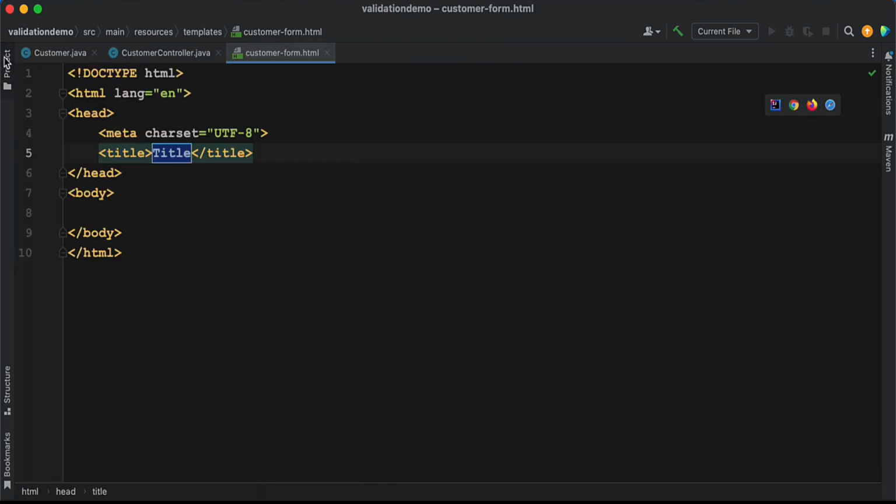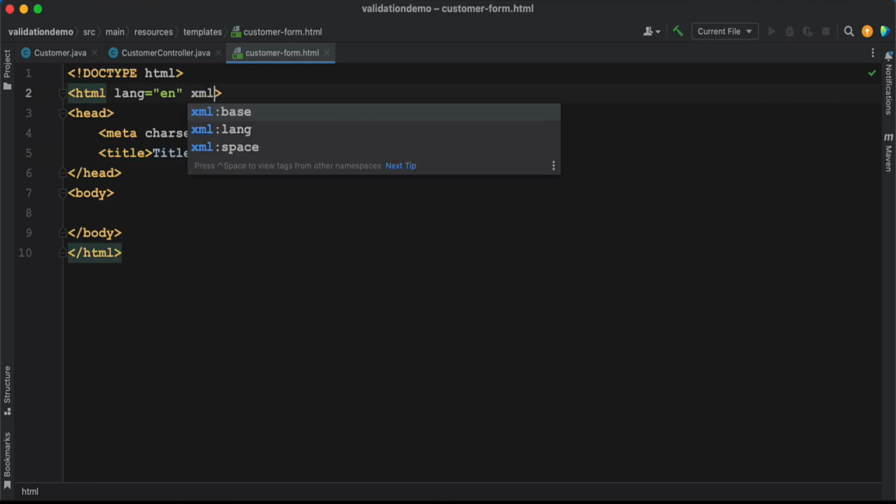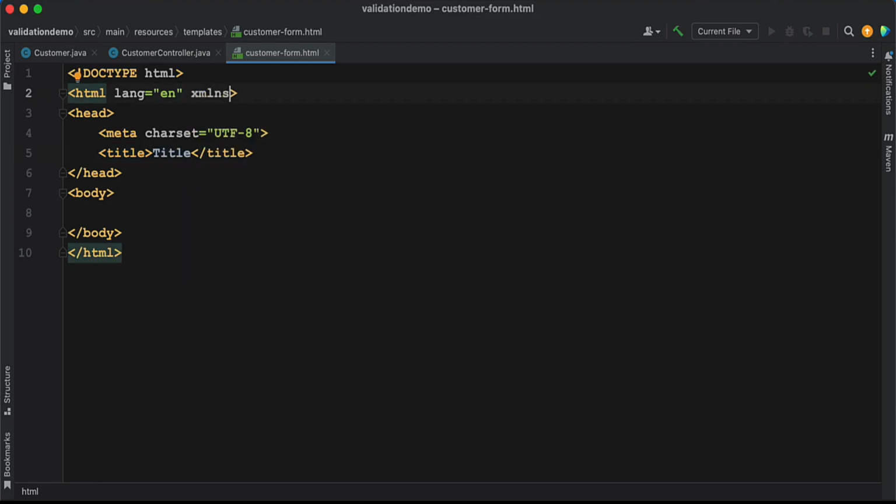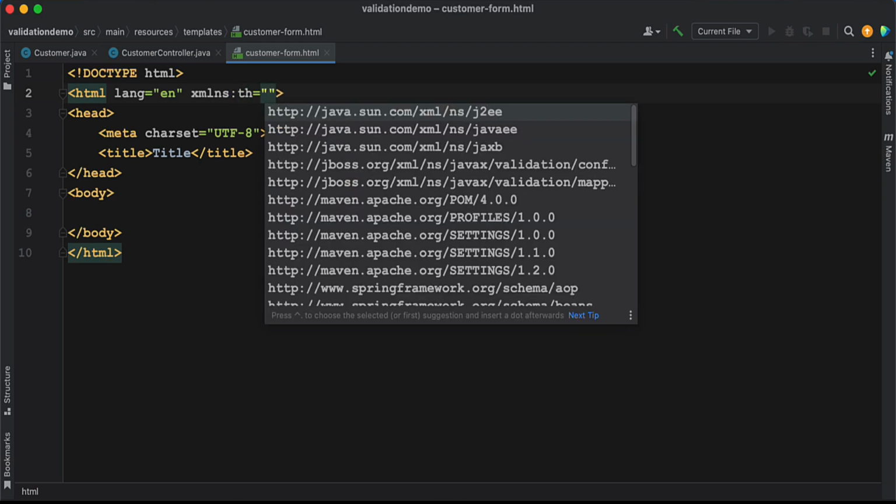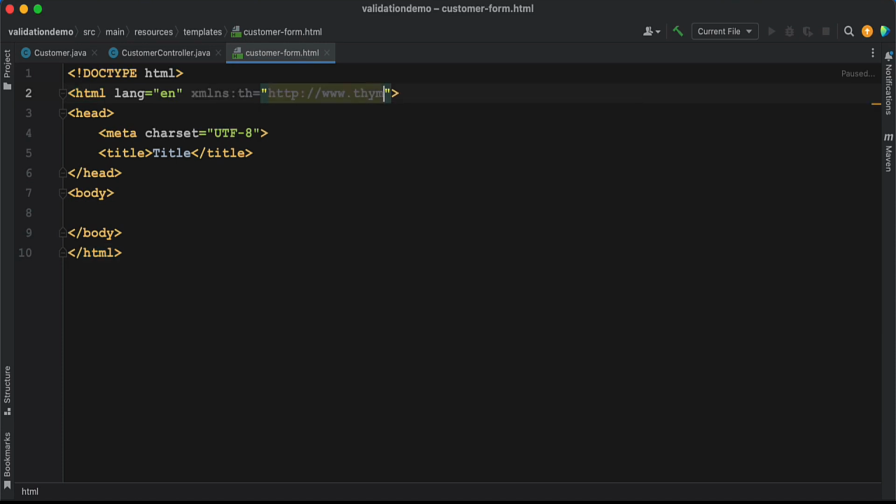Since I'm going to make use of some Thymeleaf expressions here, I set up the namespace for Thymeleaf. I'll go ahead and update the title.